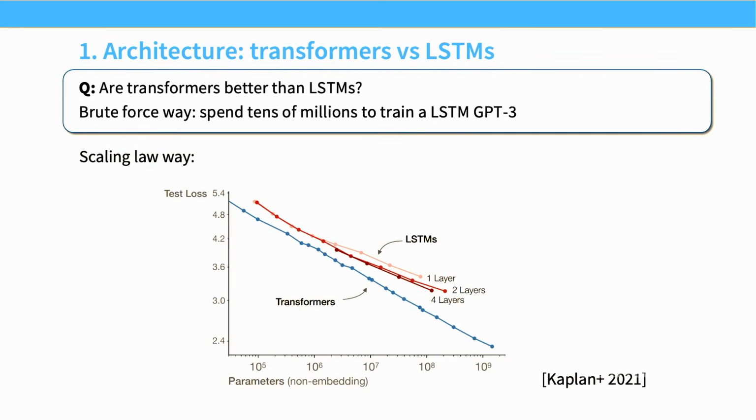The scaling law way would be to train a bunch of smaller models and say, I'm going to train my transformer across a variety of compute ranges. And I'm going to train different LSTMs with different numbers of layers on, once again, a variety of different compute ranges. Now, what does this show? This shows LSTMs have definitely a different intercept, maybe even a different slope than the transformer. And because of this, you probably don't want to pick an LSTM. This plot would justify scaling up the transformer instead of the LSTM.